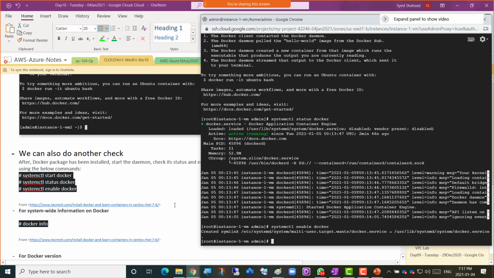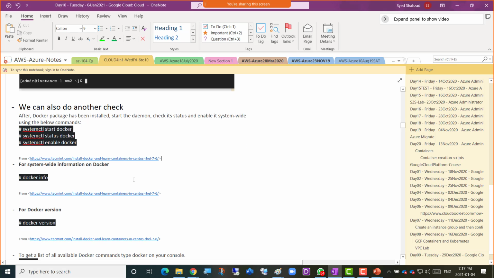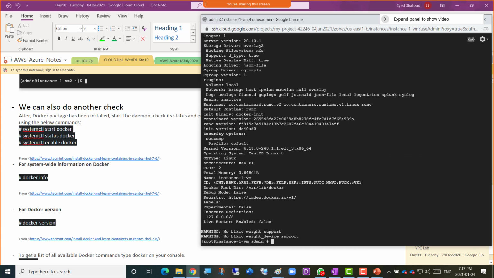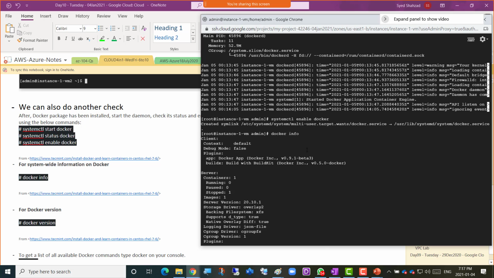Okay, so for system-wide information on Docker, there's docker info. If you want to play with Docker commands, there are a lot of them. Docker info just gives you info about the status. So this is enable docker, and this is docker info that I wrote there.